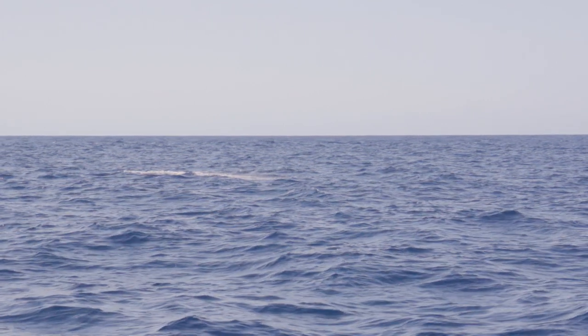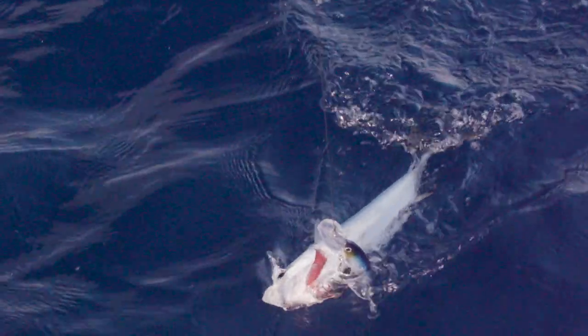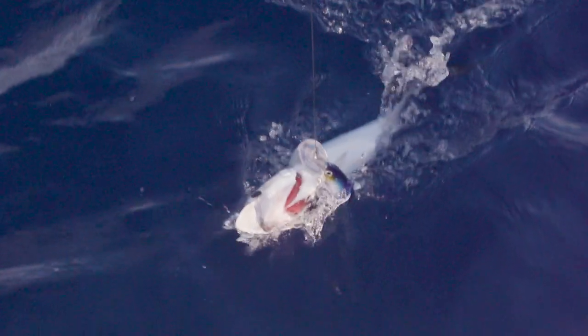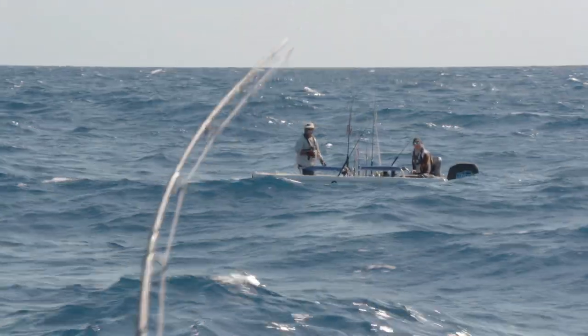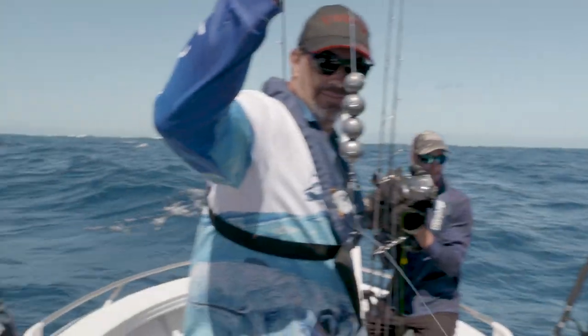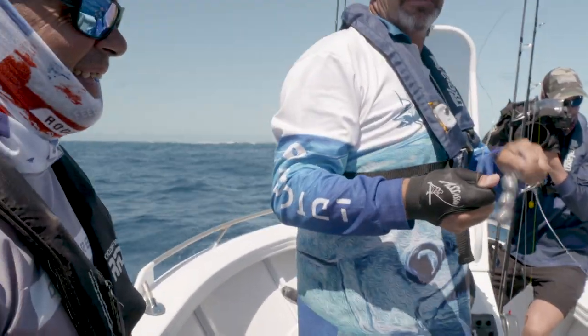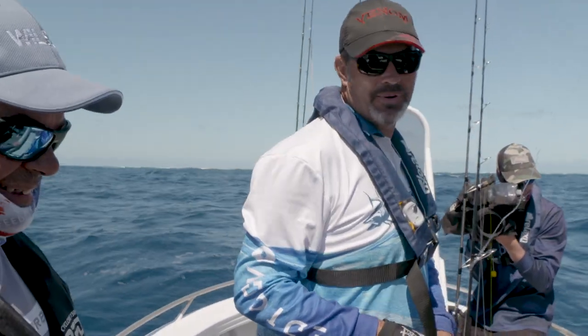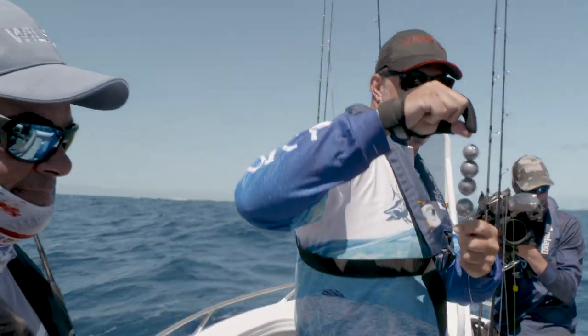So we changed spots and changed techniques. With a couple of dead baits in the esky and a few solid marks on the sounder, we thought it was time to downrig some dead baits. One problem, we didn't bring the downrigger. I've never seen an uglier rig in my entire life. But it works. It would have been good to bring a downrigger with a downrigger ball, but that's doing the job for us right now.